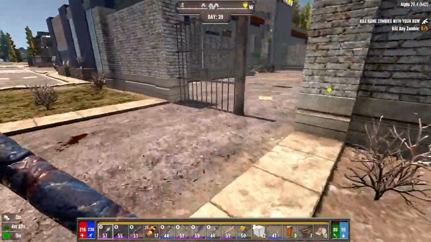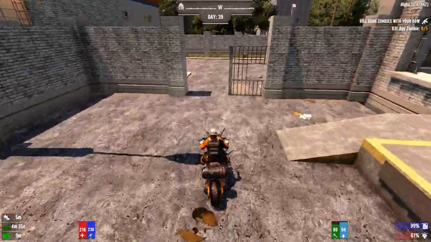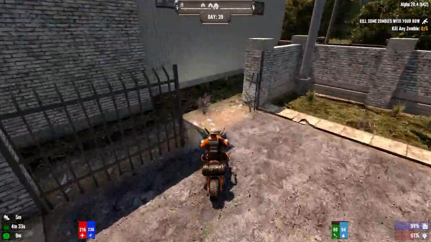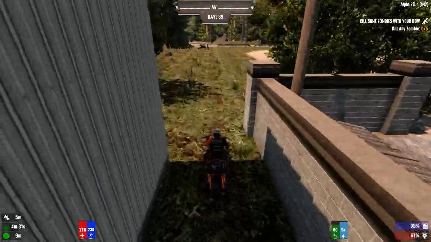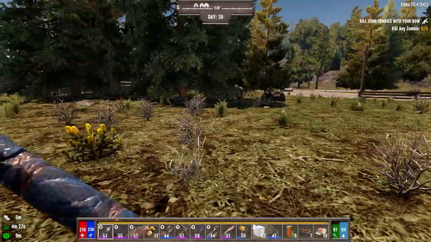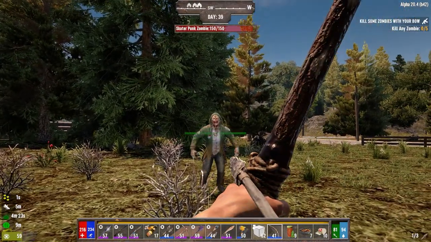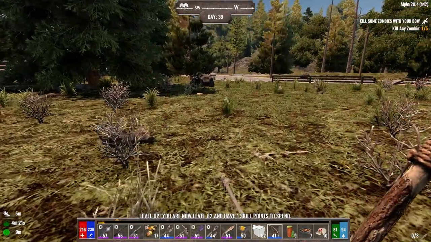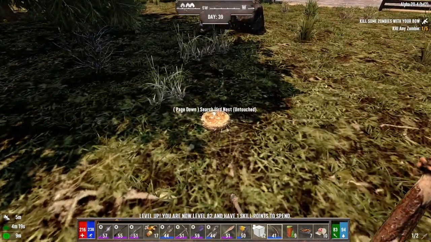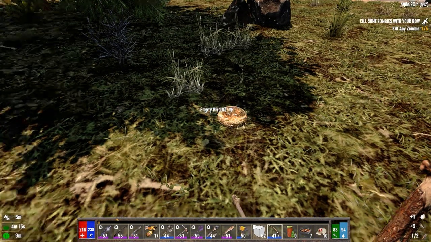Well, we're gonna go take the back route to Bob. We're gonna go out this way. And then we'll hit up a few bird's nests, make some more arrows. Here's the first candidate. First candidate for a pasting. There we go. We may not even need that many arrows. Let's just make some more just in case.